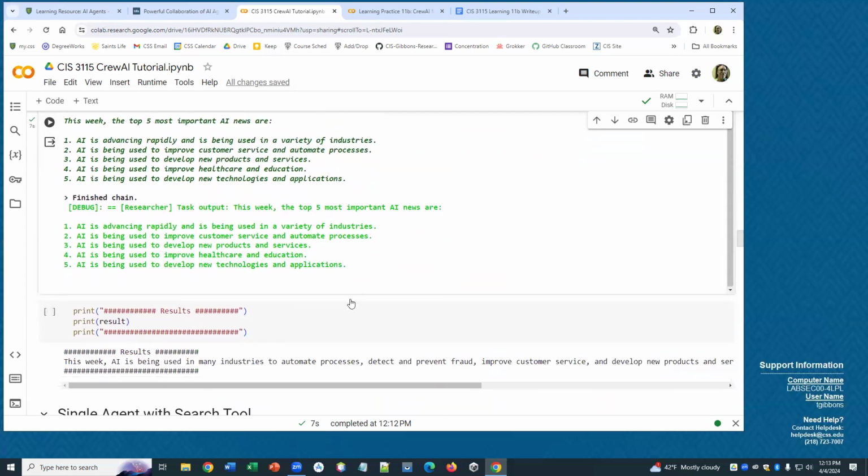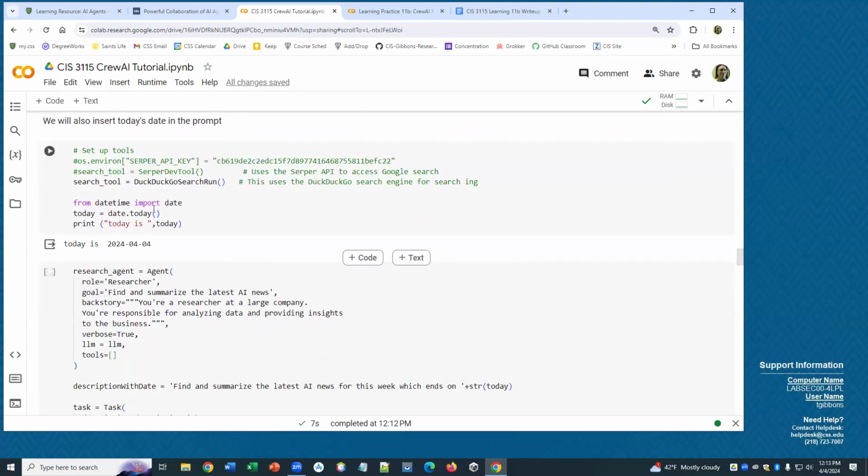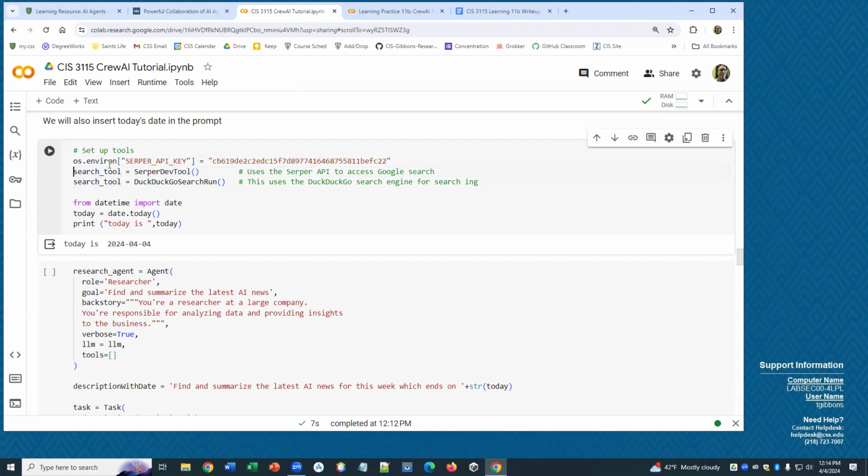So let's do the same thing, but let's give this a tool to use. So we're going to set up a tool. There's a couple different services we can use. DuckDuckGo is a search engine that has a nice interface and an API we can use without a key. To get access to Google, this Serper tool, we need a key, but I've got a key for that. And that'll be more like a Google search. Just like before, if I wanted to use one or the other of these, I would uncomment them here in different ways.